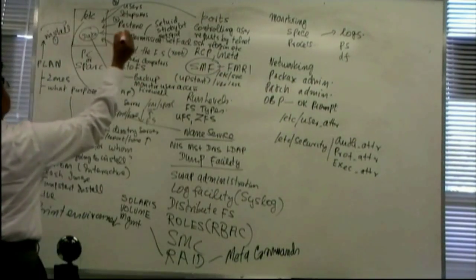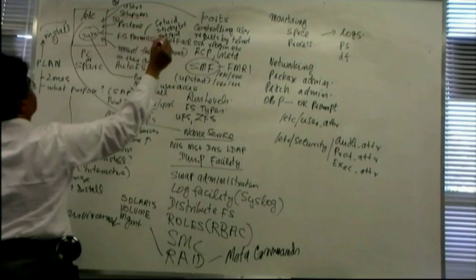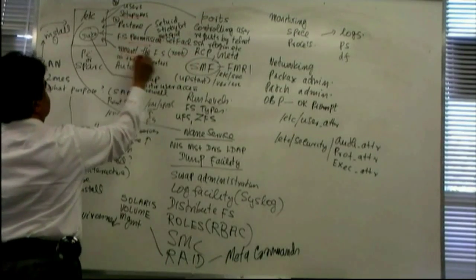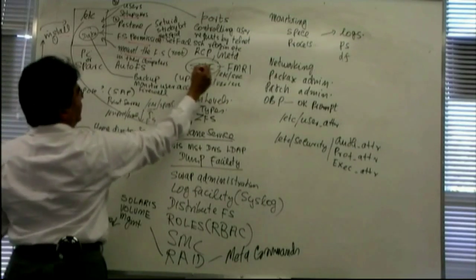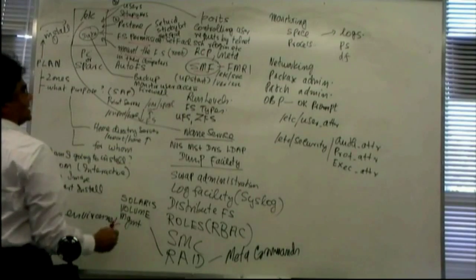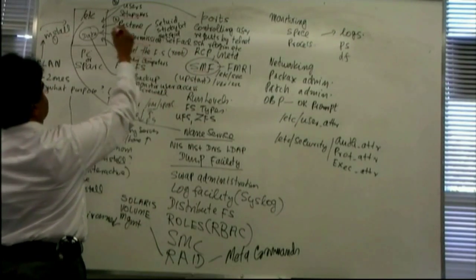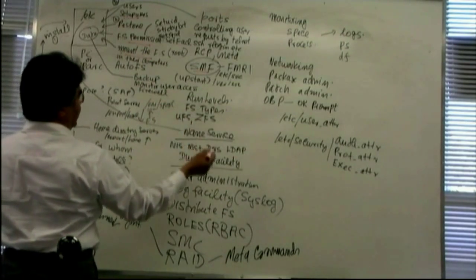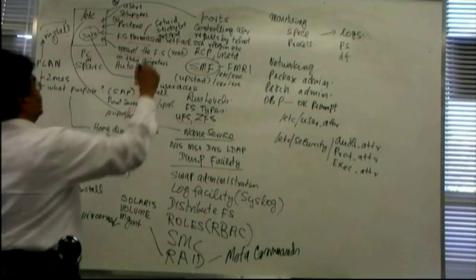Installation, then what else? User setup, then file permissions, then the mount file system. Home directory. I forgot SMF yesterday to write on the board. SMF, then directory structure, maybe we say file system structure or something. Or maybe on the file system. Then SetUID, sticky bit, all those things, okay.